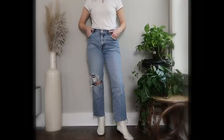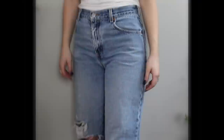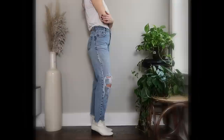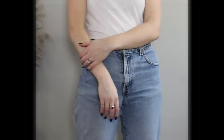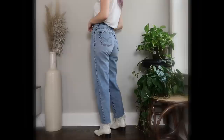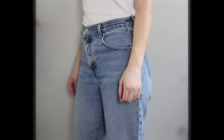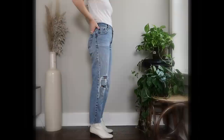I got the 550s from a vintage shop in Louisville, Kentucky. All the distressing is natural wear and tear — you can feel it on the fronts of the thighs and along the seams where it's thin and distressed, which makes them look super natural and a lot softer. The classic relaxed 550 offers a tapered leg and is looser through the hip and thigh, sits at the waist, and has classic five-pocket styling in 100% cotton.